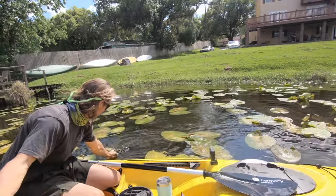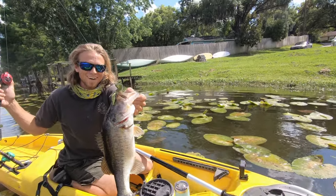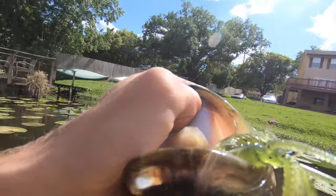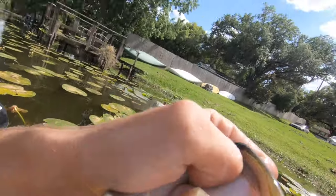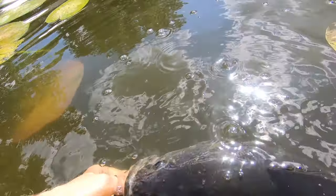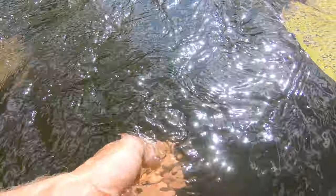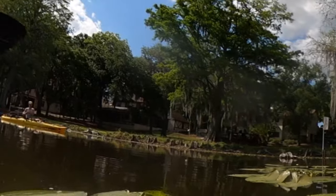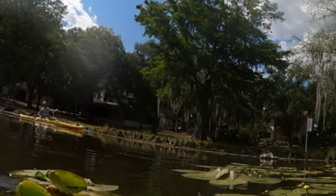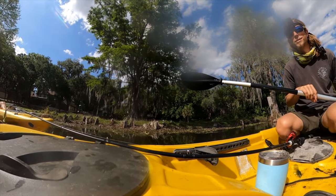Straight down next to the kayak — look at that boys! Oh yeah, chunker baby — that's like the second four of the day for this man. Four-two baby, let's go! They're even liking the watermelon seed color too. So far very nice — that was number six. There's about another one! These Chase Baits are killing it today, boys! That's another stud.